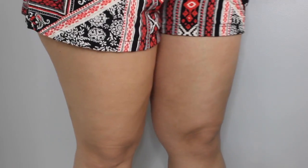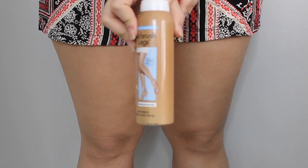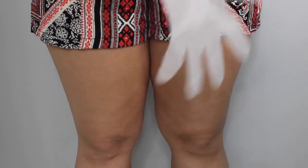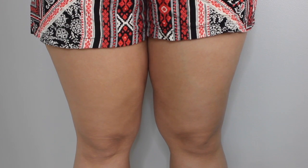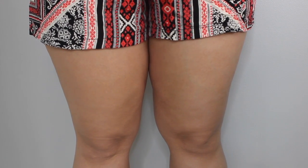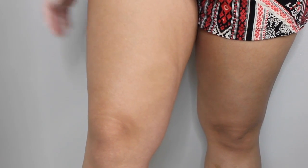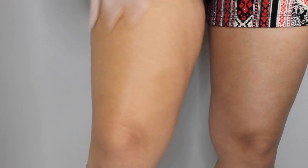After that, we are going to take the Hansen Airbrush Legs, this right here, and I use the color Medium Glow. Then we're going to take a glove, and this is just a glove that my mom gets in the hair dye boxes that she uses, and I just take the extras. So we're going to put it in our hand, like a normal glove, and then we are going to spray our leg. So I spray with one hand and then smooth it out with this hand. That's the reason why I put on the glove, so that my hand doesn't get all dirty. And then I spray it a couple inches away from the skin and then just rub it in nice and neatly.